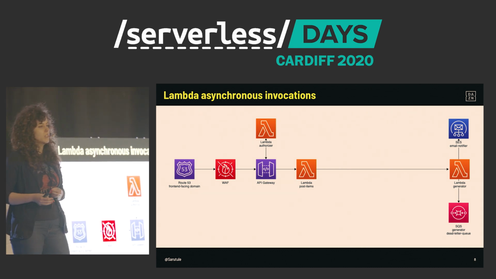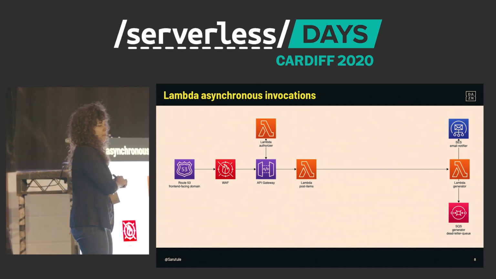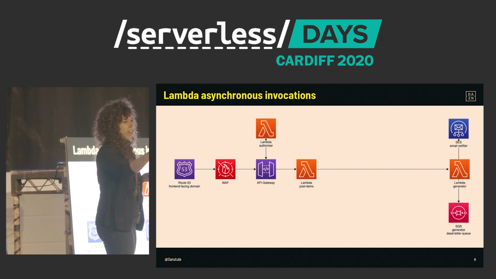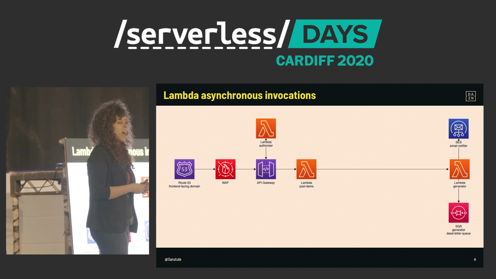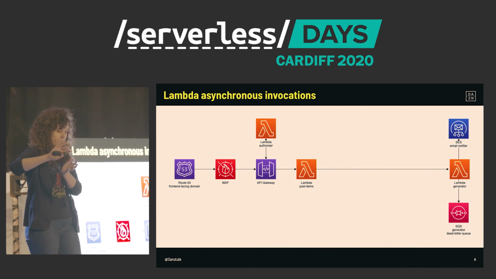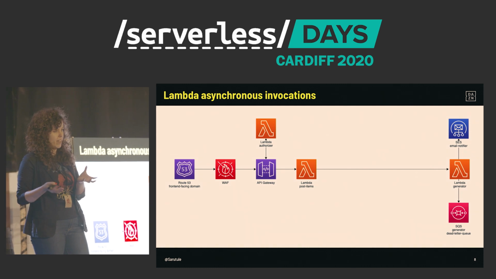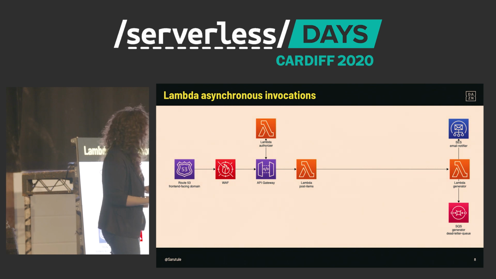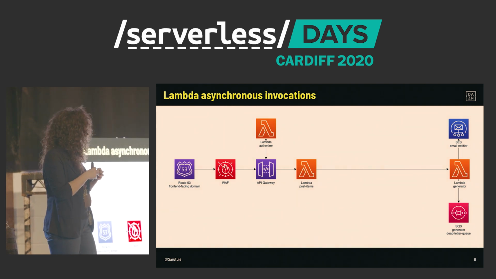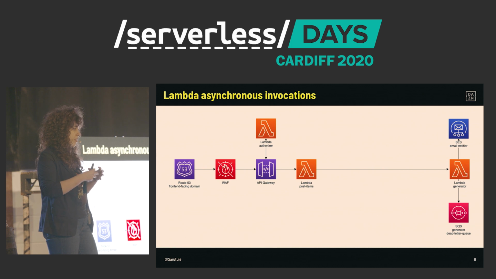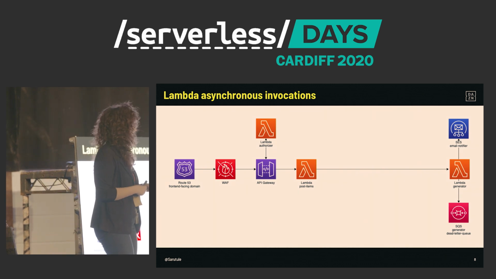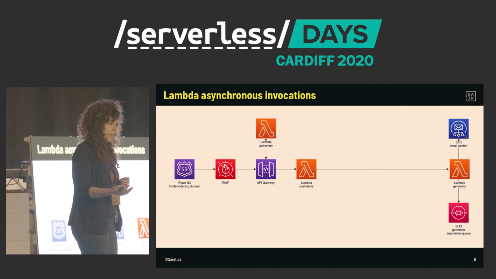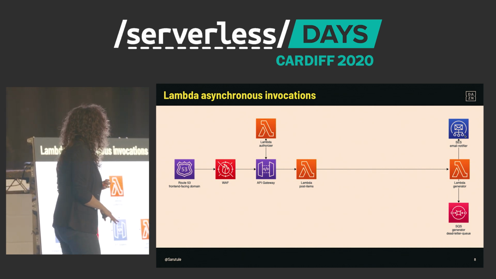In case of asynchronous invocations, the first Lambda just sends a message to the other one, saying, OK, I need this. Can you give it to me? And then it doesn't need to know anything about it, because the second flow is completely encapsulated and asynchronous. In the case of the second microservice, after the Lambda generates all the items that I need, a notification is sent. Whether this is a failure or a success, the notification needs to be sent.